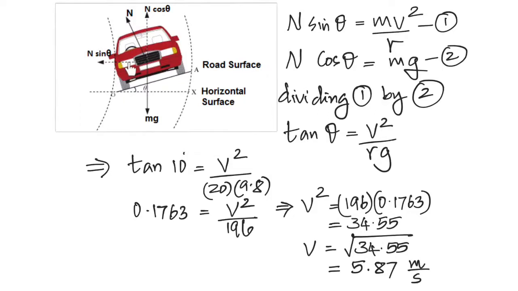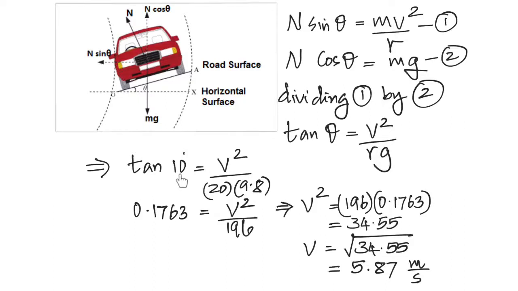So that's what I've written. N sine theta is the centripetal force. And n cosine theta is equal to the weight. With two equations, if you divide the left side by the left side, the n and the n will cancel out. Sine theta by cosine theta is tan theta. And then on the right side, the masses are going to cancel out when you divide, which leaves us with v squared by rg.